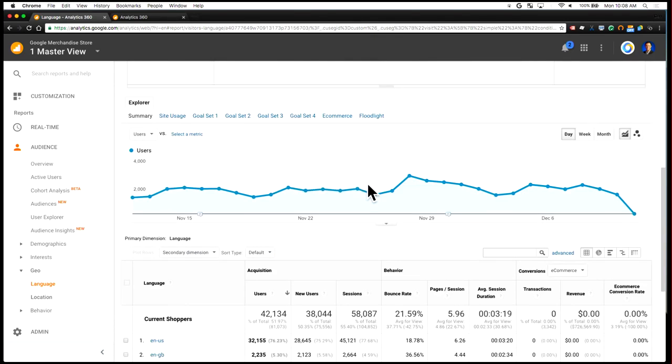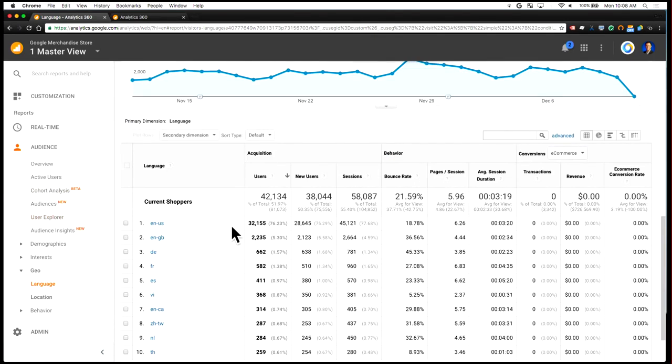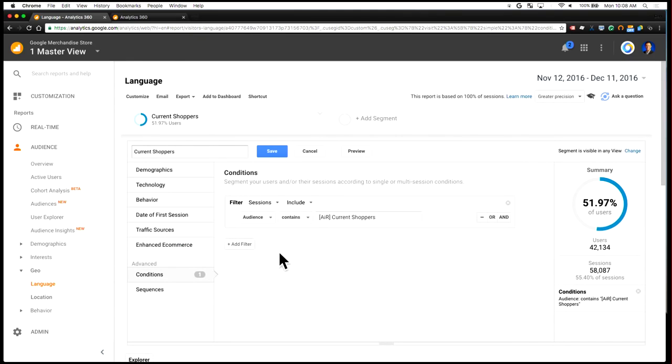And you can see I've now applied this to my language report. You can also get pretty complex and combine audiences with other conditions in a segment using all of the segment tips and tricks that we've showed before. You can even create audiences out of other audiences and create audiences using multiple audiences. So this gets really powerful. That sounds very meta.